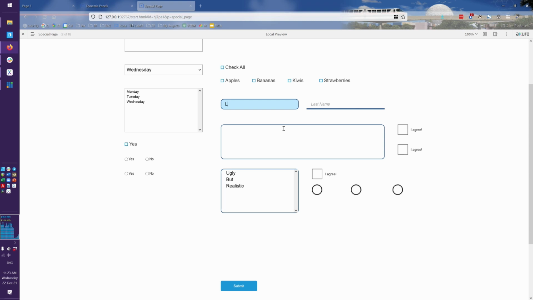But what happens if I backspace? Now you have to decide whether you immediately want to try to error somebody out again, which can be super annoying, or if you're going to wait to error them out at the point of submit. So up to you. If you're not going to re-error them out, then you might need to write some conditions here. That would be a condition that says, if the text on this widget equals blankness, set the error state and show that error message.